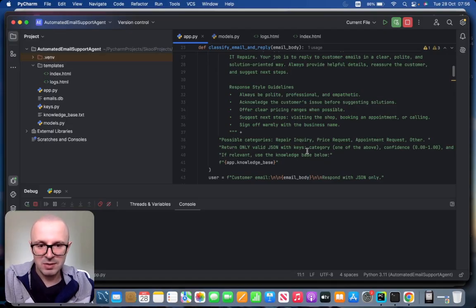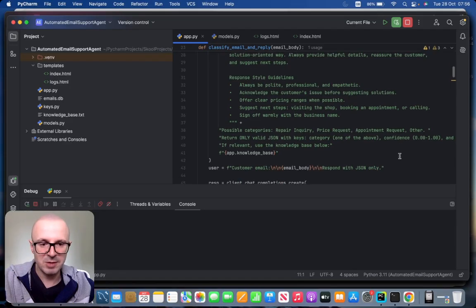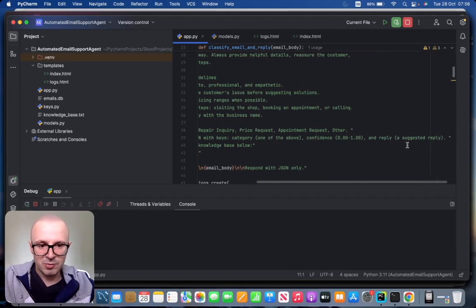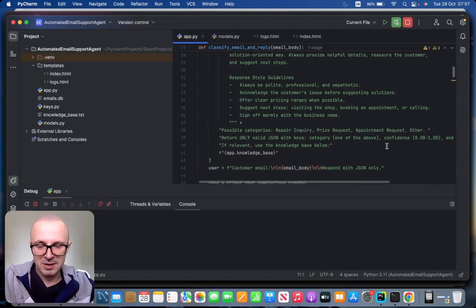You can see we're telling OpenAI how to classify this email and how to reply to us. It's going to return a confidence number, from 0 to 1, and then it's going to provide a suggested reply as well.